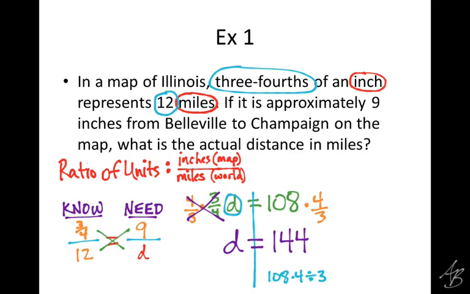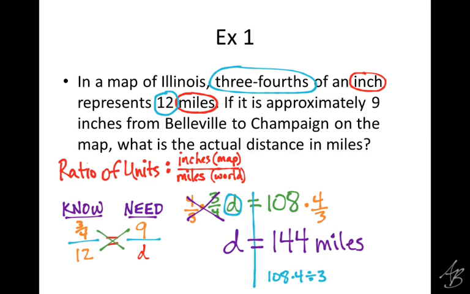Don't box your answer yet. Why aren't we done yet? What are we going to want to put with our answer? What do you think? Miles, right? So we always want to put units on our answers when we're doing these problems. How do I know that this is 144 miles? There are actually two things that we could look at here in the problem and in our setup that are going to tell us this is miles. One reason I know that this should be miles is that the question asks, what is the distance in miles? So our answer should be in the units that it's asking for. It should be in miles. Now, what is it in my work that says that this is miles here?